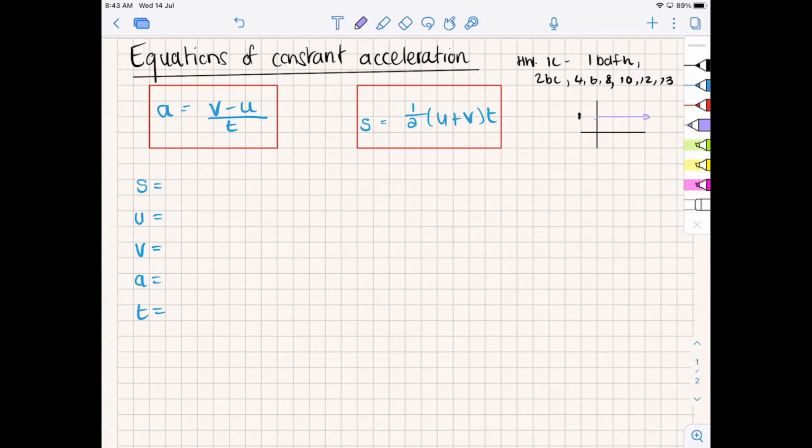And it doesn't change. So if I asked you to graph the gradient of a straight line, well, that's what you'd get. It might not be 1, it will be whatever the value is of the gradient. Okay? Because the gradient doesn't change at all. It stays the same for any value. And that's what it visually looks like. That is constant acceleration. Okay?